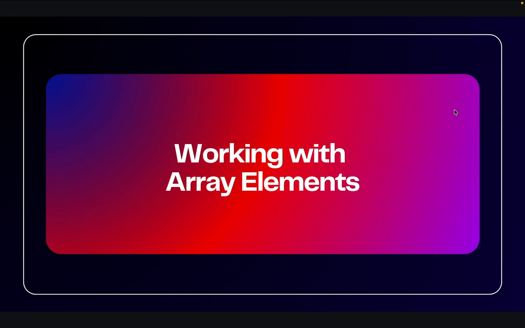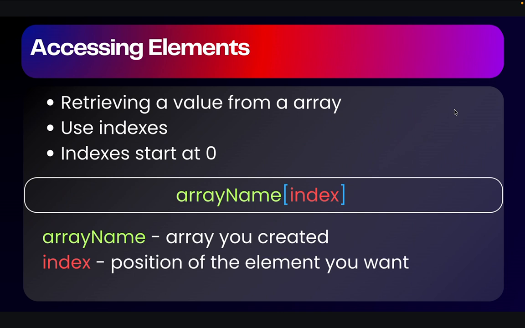So now that we have an idea of what arrays are and how to create them, now let's see how we can actually work with them. So first, you can access the elements inside of an array. That means you just want to retrieve a value and use it somewhere else in your code. And to do this, you would use the index. And remember, our index is going to start at 0. So how to access that element would simply be by providing that array name and then the index that you are trying to access. That's pretty much it.